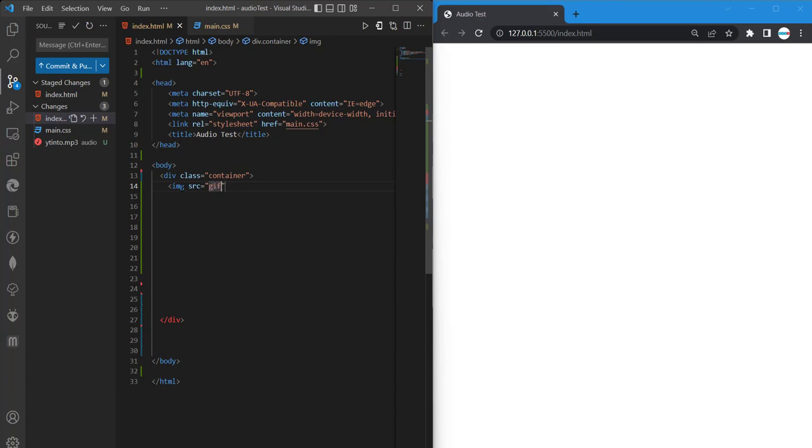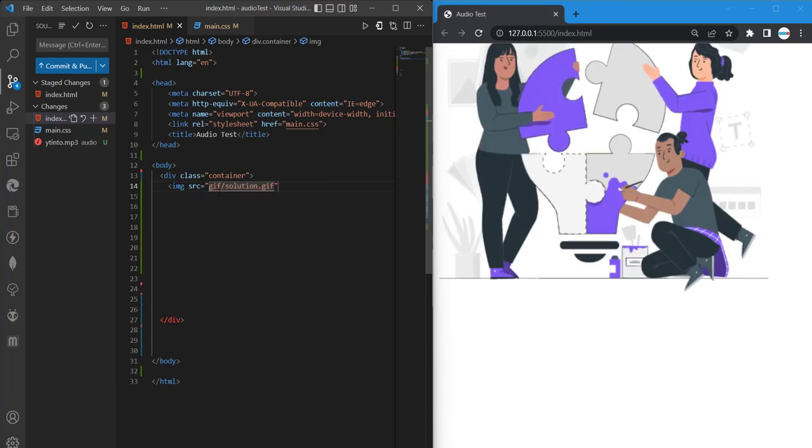It's a GIF file, so gif/solution.gif. This particular file is inside my GIF folder. I've created a GIF folder which is housing the solution.gif image. So I'm going to end it with an img, sorry, that's img.